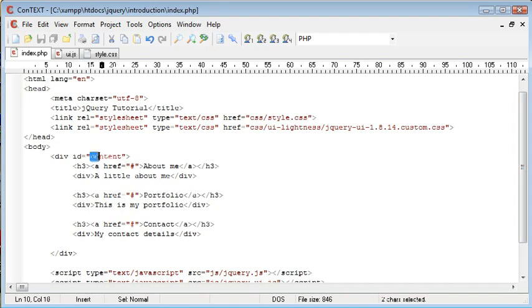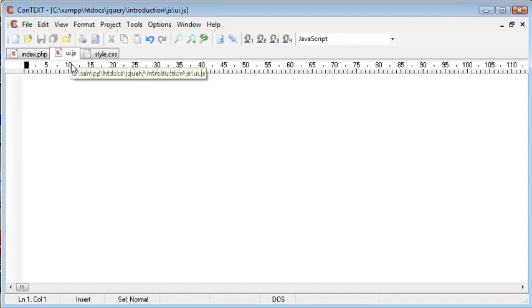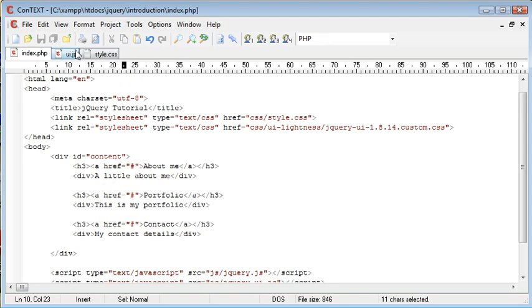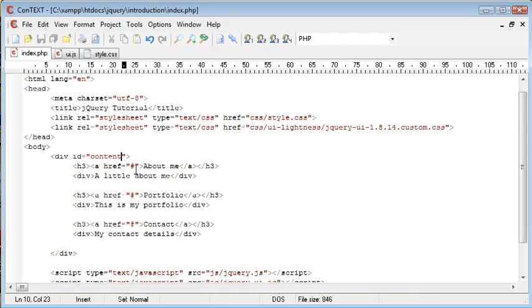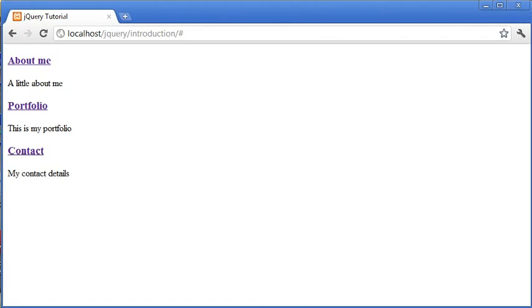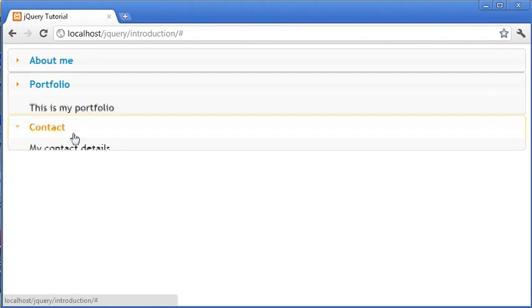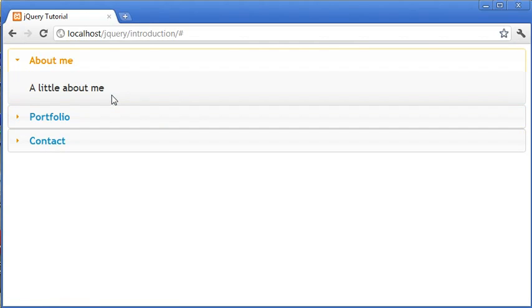So we need to reference this content div and turn it into an Accordion. So it's extremely simple. We just go over to UI and we use a selector to select the content area, and then we just write accordion. So we're applying this widget to this content here, and what this will automatically do is pick up on all of the properties or the elements we've given it, so the headers and the content, and when we refresh, that's turned that into an Accordion. So it's an extremely easy way to implement this into your website.